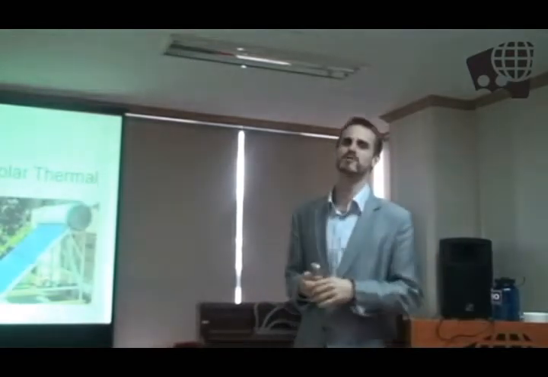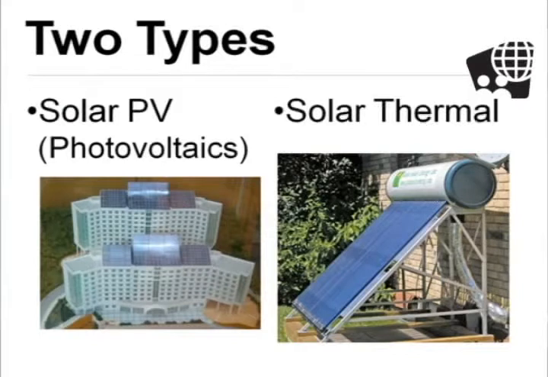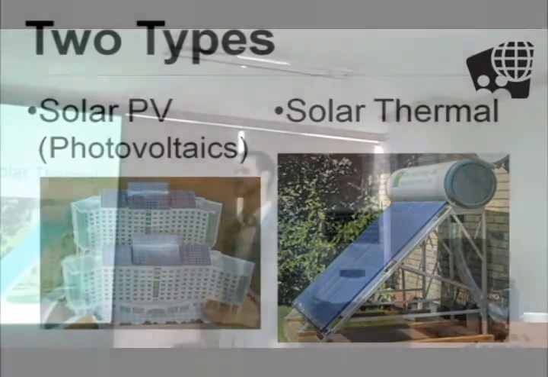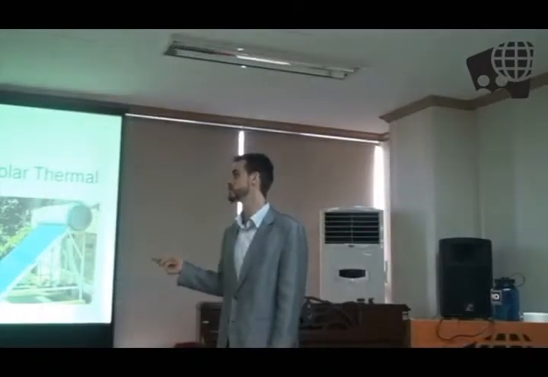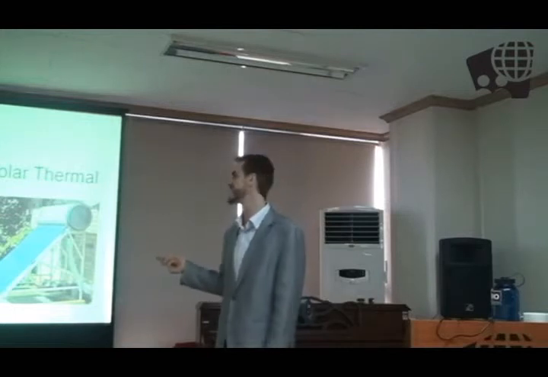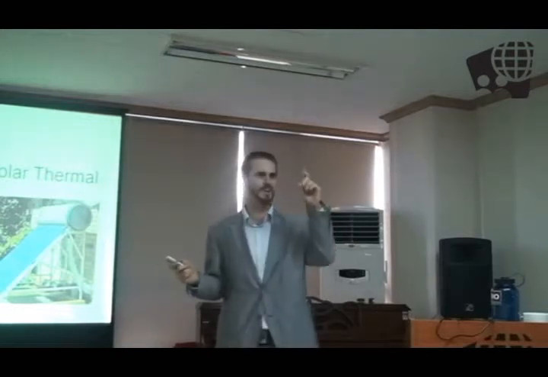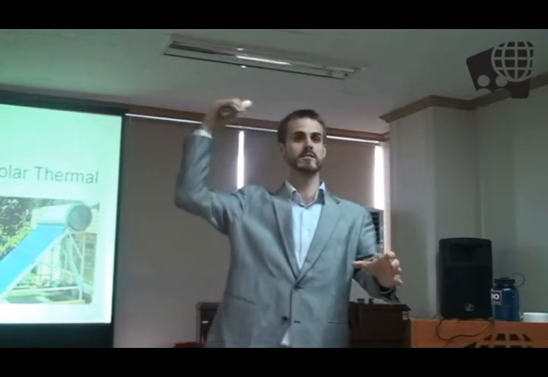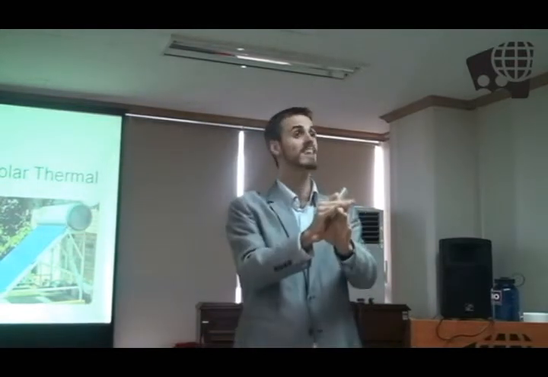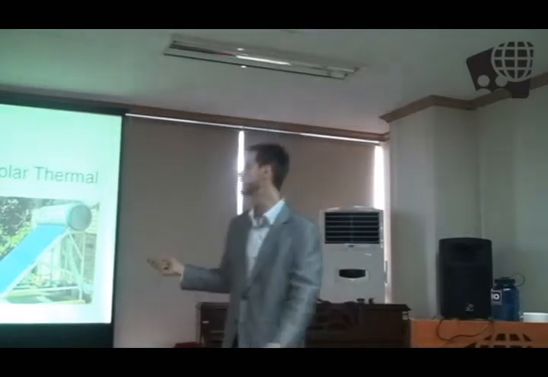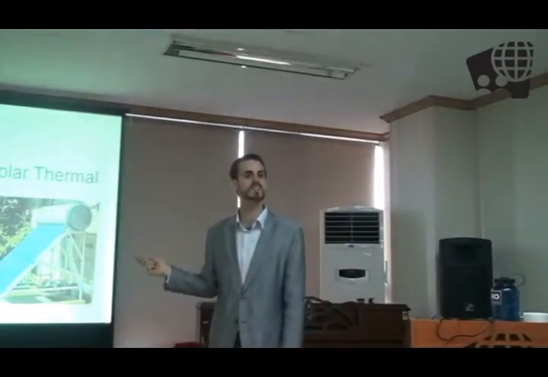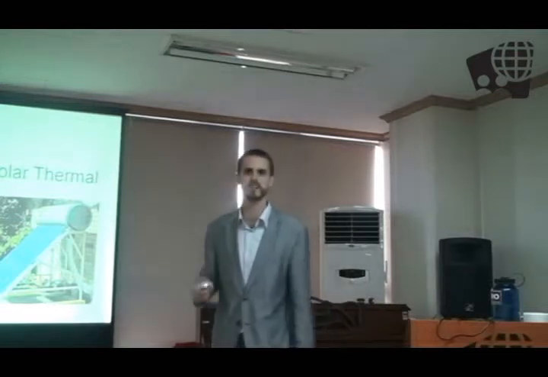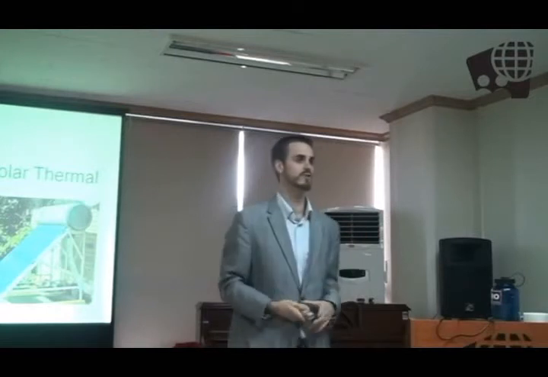Now, there are two types of solar, okay? The one that I specialize in is PV. This talk is called The Basics of Solar PV. What is PV? Of course, I have to tell you. It's photovoltaics. Photo is not like a picture, though a little bit related. Photons. Sunlight has photons, and the photons are what hit the panels and create the electricity. And then voltaic, voltage, volts, that's electricity. So basically photon, electricity, photovoltaics.